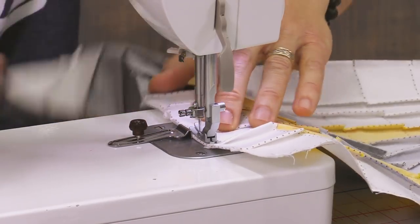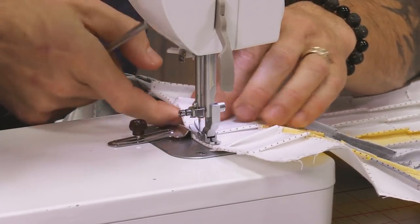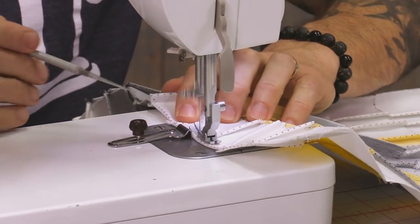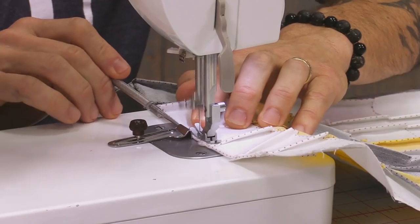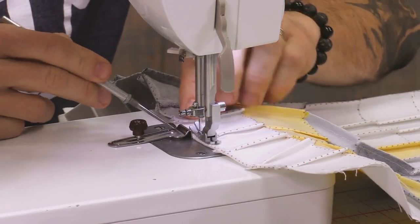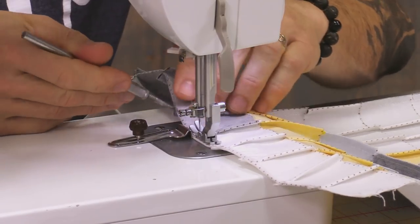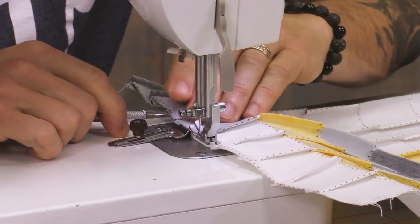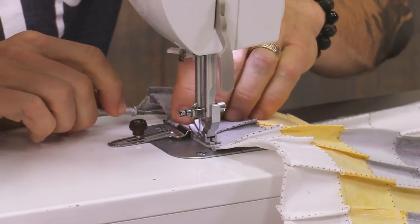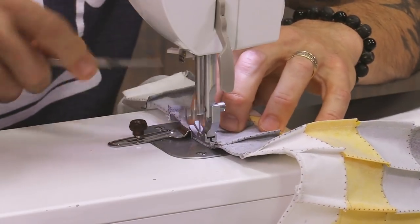And I like to have my little stiletto handy so I can just lift under to keep it real flat. And what that's doing for us is it's keeping the bulk management in our favor. So when we machine quilt, we don't have to avoid those corners. That's basically the reason. So you can see this pace is much more precise. And that's why the quilt on the back wall behind me looks so terrific, because all the squares are kind of stitched this way instead of individually.